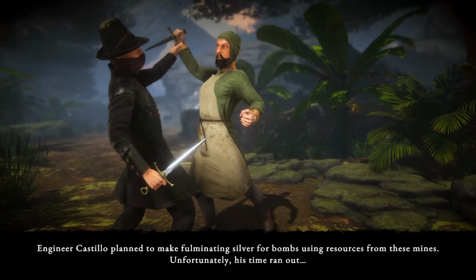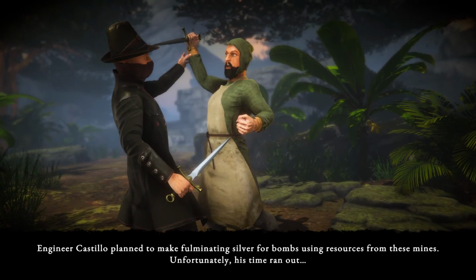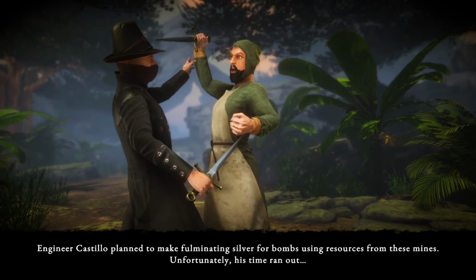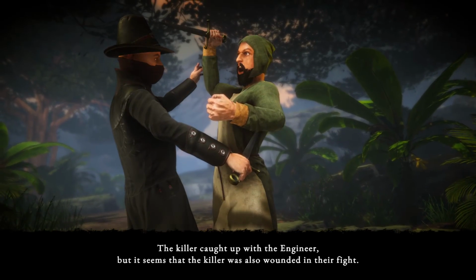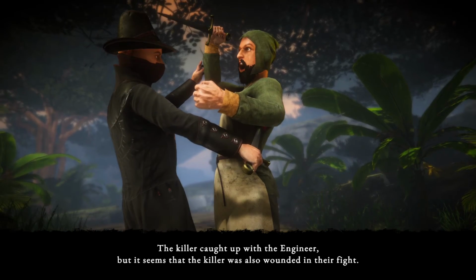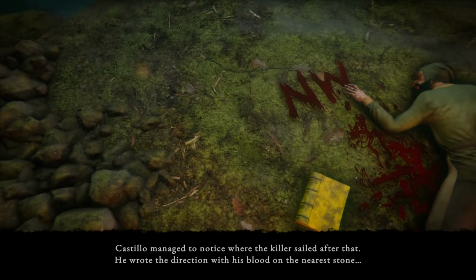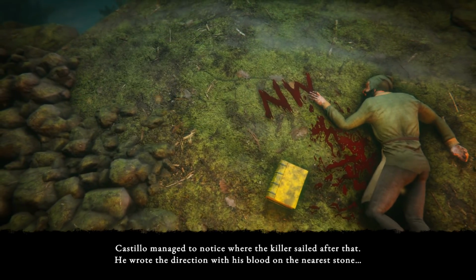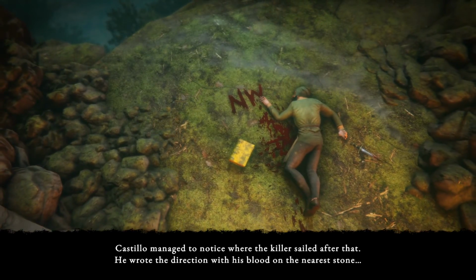Engineer Castillo planned to make fulminating silver for bombs using resources from these mines. Unfortunately, his time ran out. The killer caught up with the engineer. But it seems that the killer was also wounded in their fight. Castillo managed to notice where the killer sailed after that. He wrote the direction with his blood on the nearest stone.